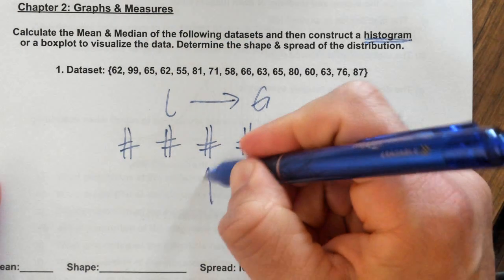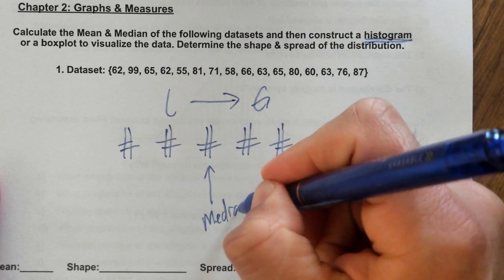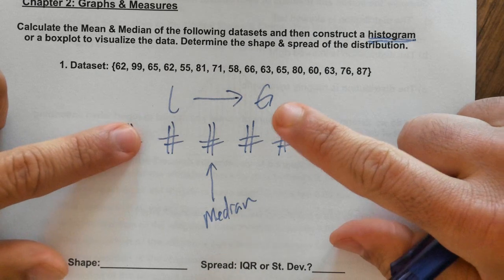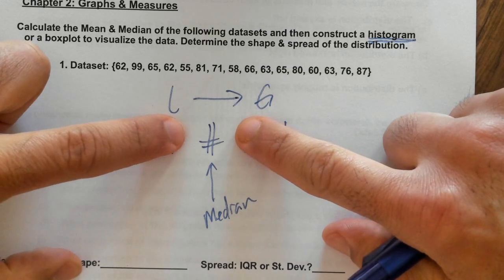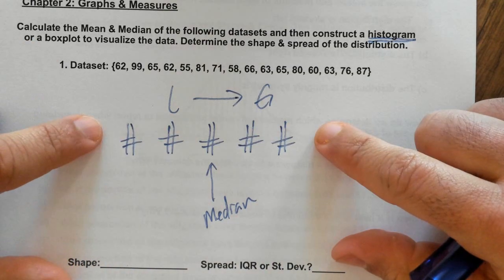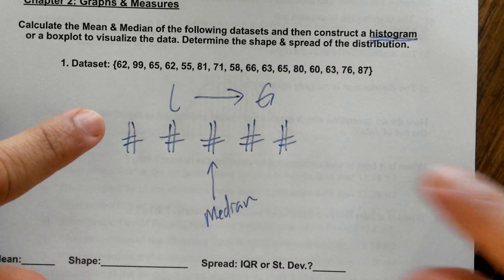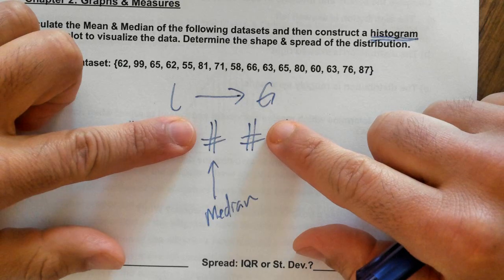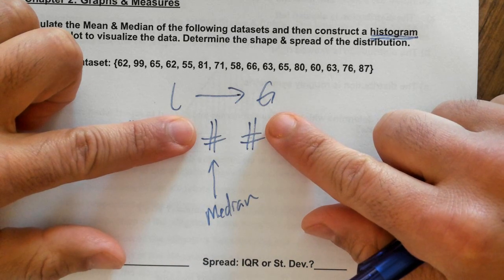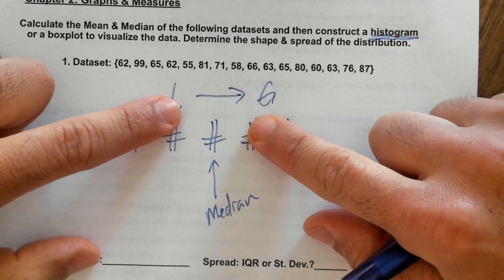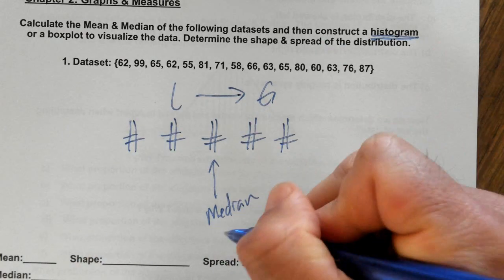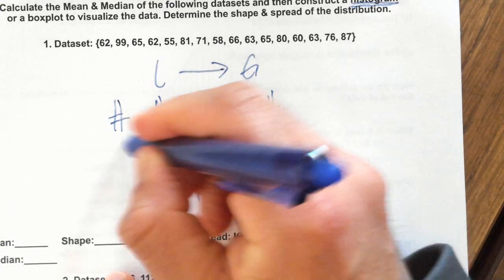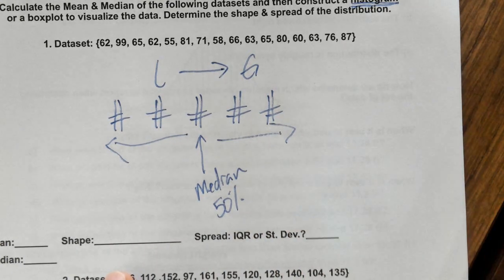Right? In the middle, we're going to find the median. It's the middle of all the values. So you literally go from left to right, and you go all the way until you find the middle. If you have an extra term and you're left with 2 in the middle, you find the average to find the median. You find the average between the 2 if it lands in the middle of 2 terms. Otherwise, it's literally the 1 number in the middle. But the median represents the 50th percentile, right? The cutoff. Half of the data is to the left, half of the data is to the right.